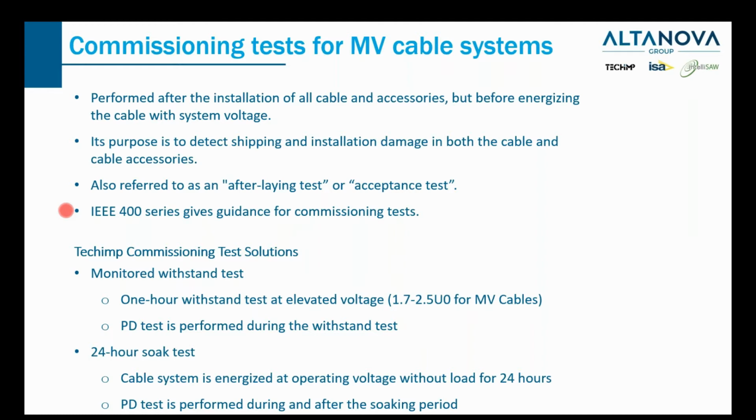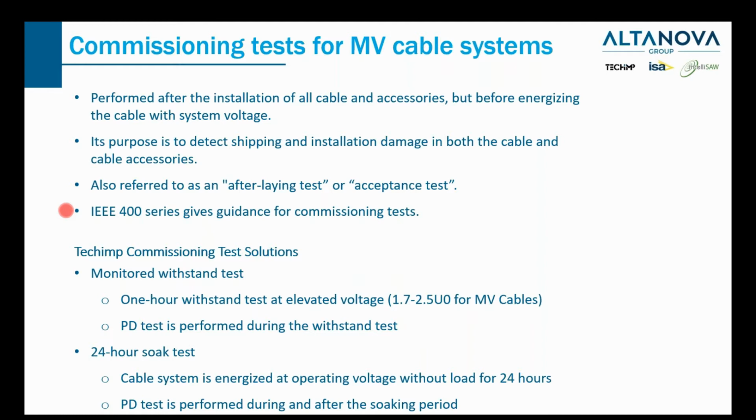One is called the monitored withstand test. So first, it's a withstand test, a 1 hour withstand test at elevated voltage. If we're talking about medium voltage, normally it's around 1.7 to 2.5 or 3 times the operating voltage. And such elevated voltage will be applied to the cable under test for 1 hour. And during the withstand test, the PD test will be performed to check whether there are any PD activities.